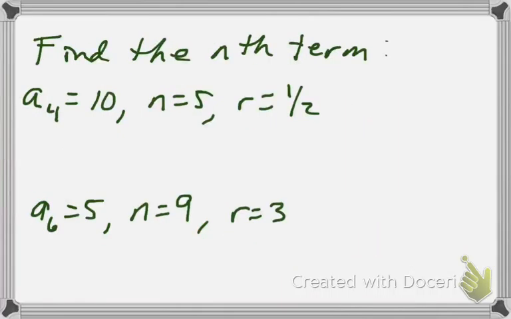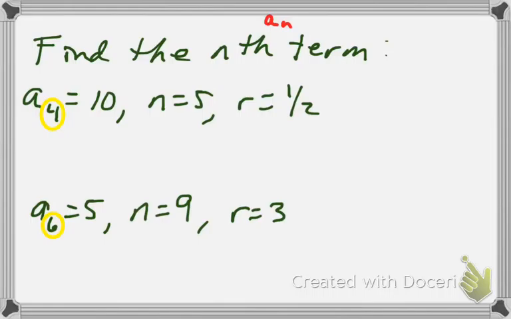Okay, good. Now I want you to find the nth term. And we'll go through the first one together, and then I will let you try the second one. In the first one, what have I given you? Does anybody understand what's given in the first problem? Tanner? The fourth term. I've given you the fourth term, and what am I looking for? Which is, in this case, the fifth term.